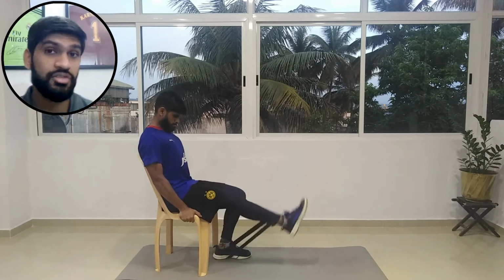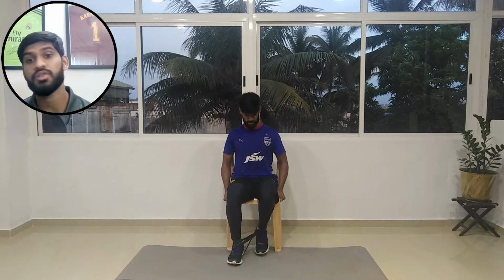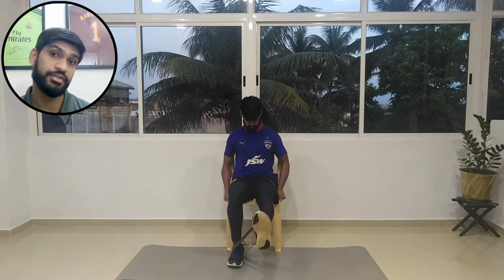This is another easy way to work your quads at home with minimum equipment. Here's what it should look like from the front. It's simple, easy and effective. And to get the most out of this exercise, you should lower the legs slowly.